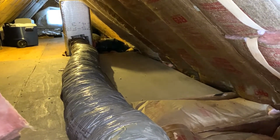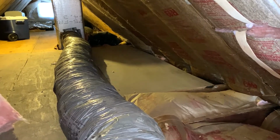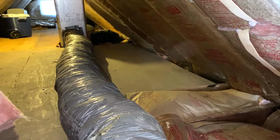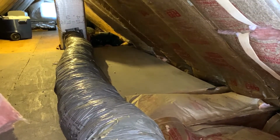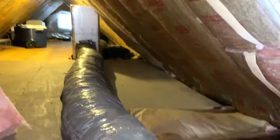This is up in the attic, and this whole panel on the right side is held down by about 8 screws. It's going to be our access for the electric on the other side of this.